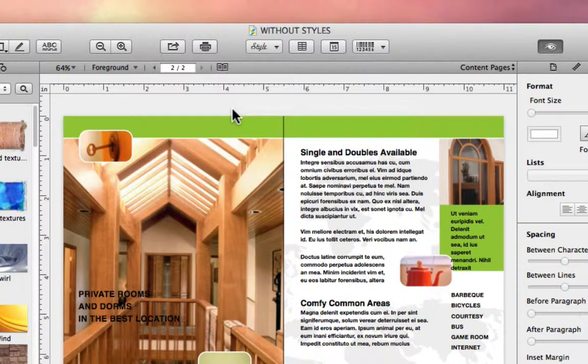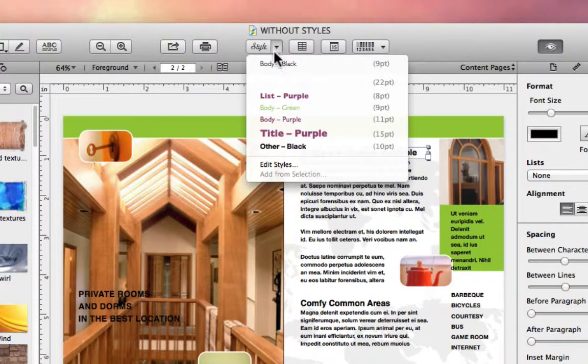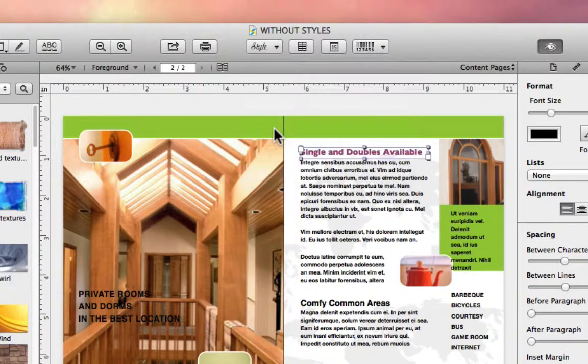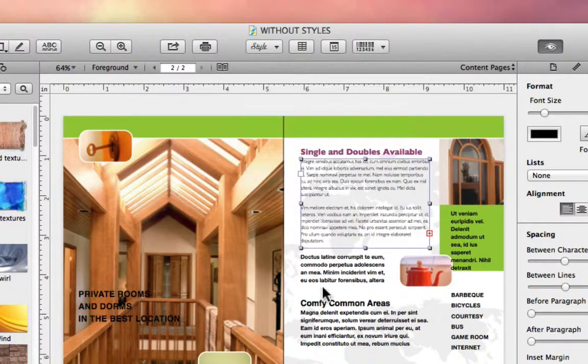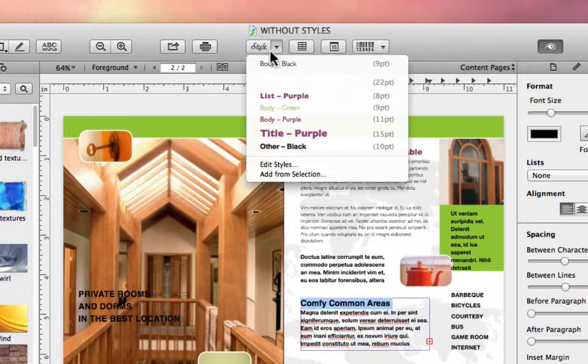Applying one is as simple as selecting a text box and clicking on a style in the list. It really is that simple. If we have a box with text that we need to apply different styles to, we just need to double-click on the text box. Select a portion of the text and select the style up above.